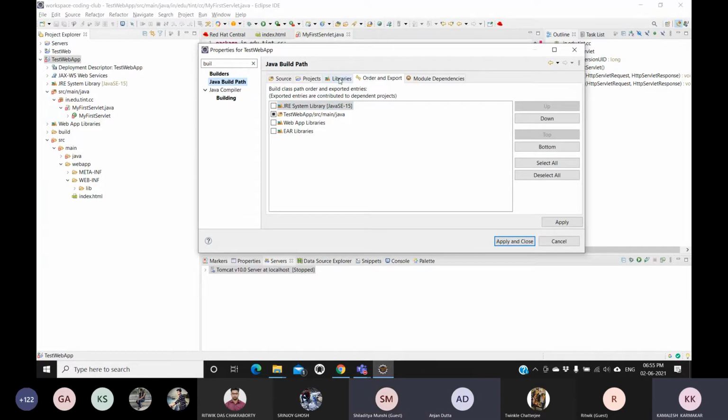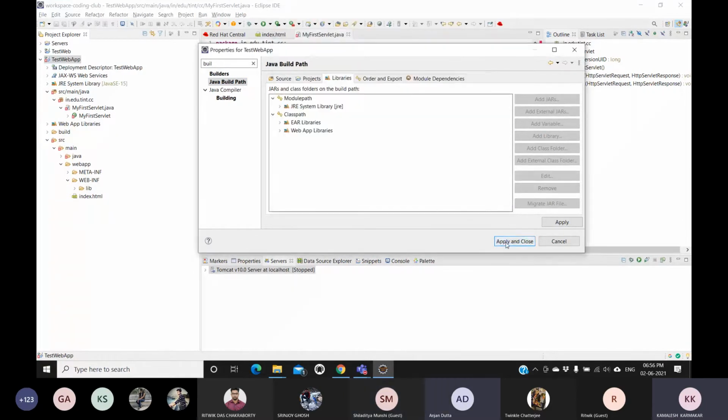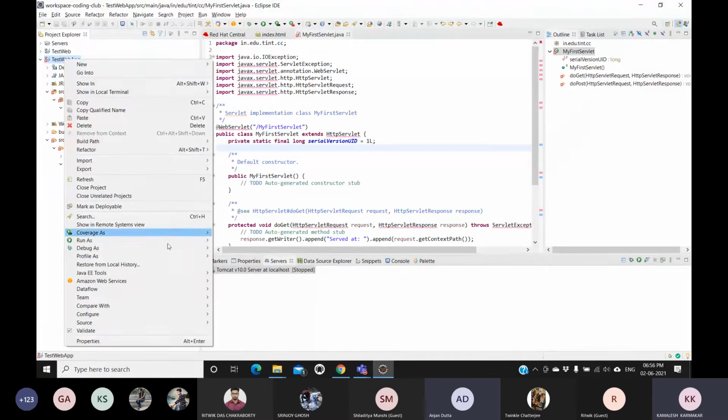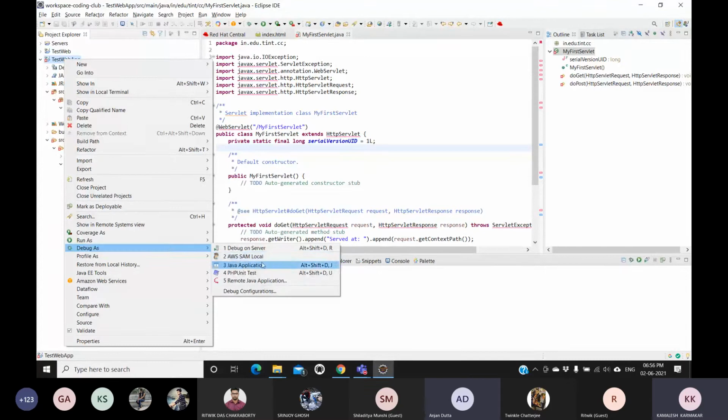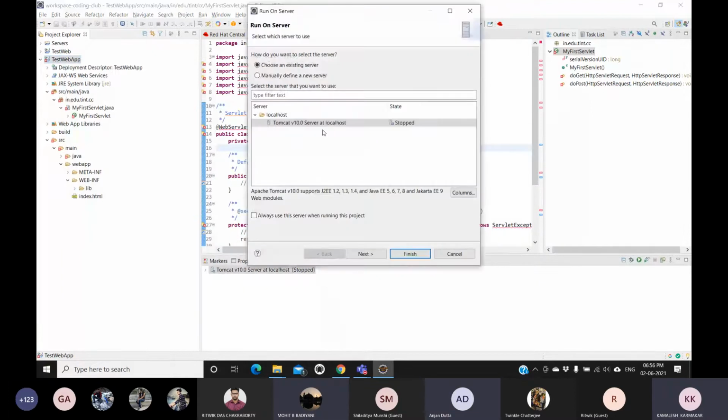This way it should go, but in my system probably for some reason it is still showing. Can you please start once? I think you can add the library by going to the properties of the project. Yeah, just a minute.